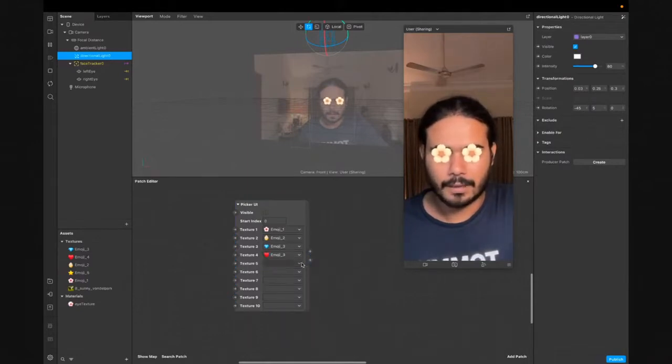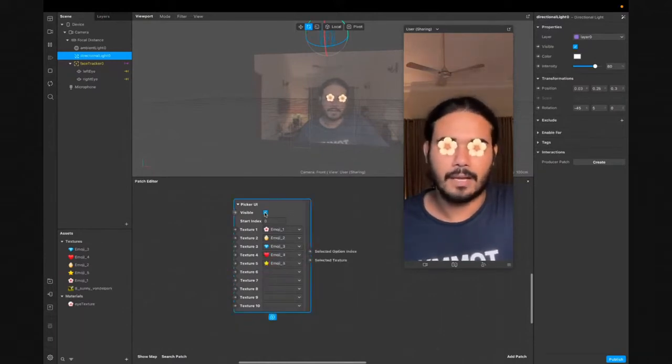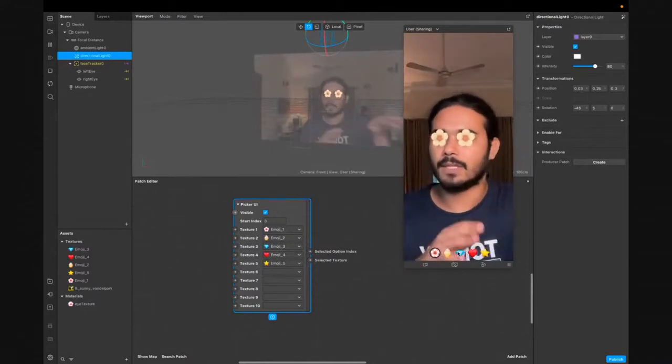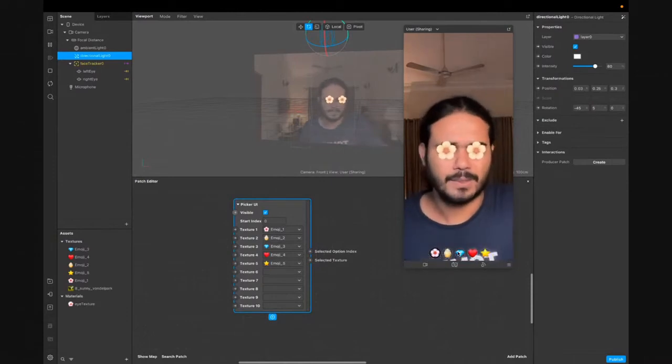Number four and number five. So we have five emojis in here. If I enable this, these are all the five emojis. The way I've put it, they are visible at the bottom of my screen. Very simple to set up.